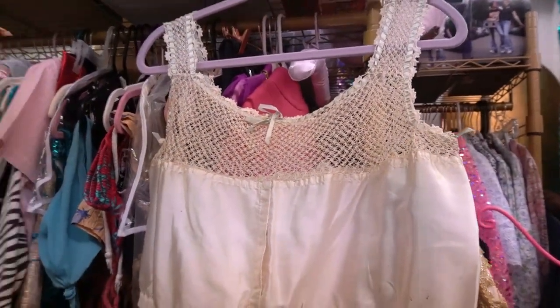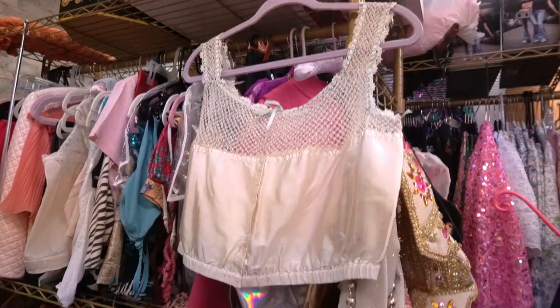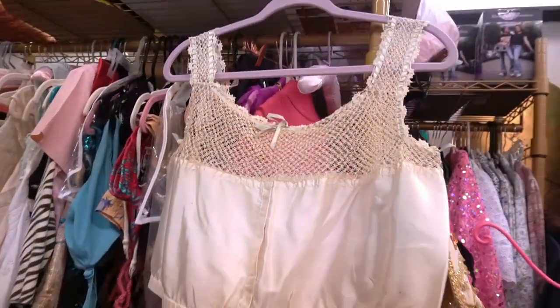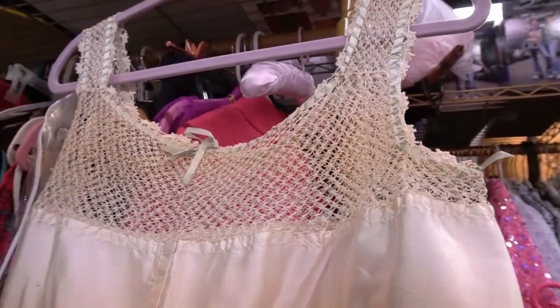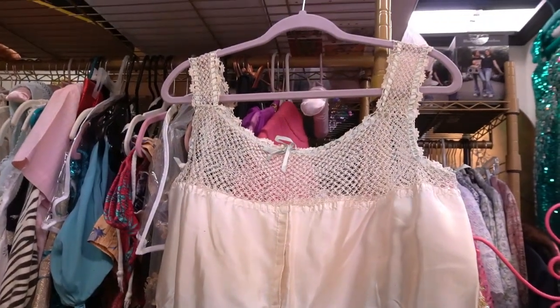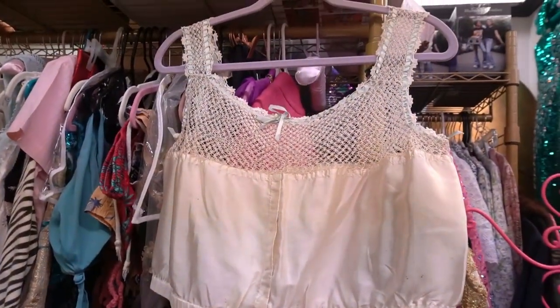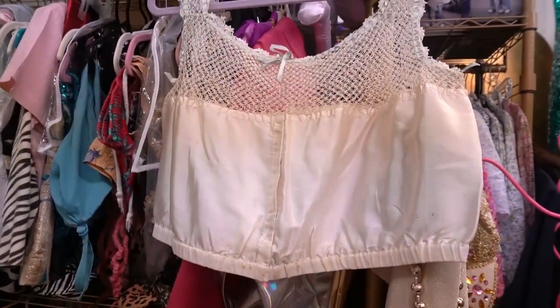I've seen a lot of amazing vintage and antique lovers who wear these pieces and incorporate them into their everyday wear. Absolutely love it. And this was constructed so well. The only flaw is these little storage discolorations, but these were made to last. These were not made to be repurchased or resewn. If you bought one of these or had one made for you, it was going to last you your entire life and even a couple of generations after that.